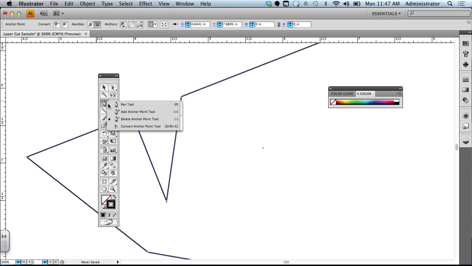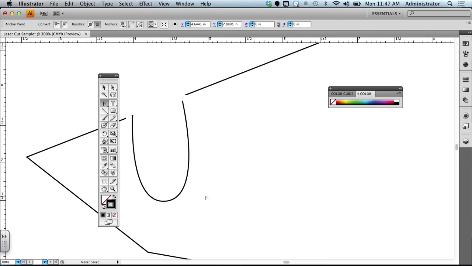Okay, and then the convert anchor point tool, what that allows you to do is to take an actual point and convert it so that the shape becomes angled like that. And so even if I wanted to now move this point, it's got these extra handles here. So you can get really creative and start to reshape any object into something that looks specifically like you want it to look.